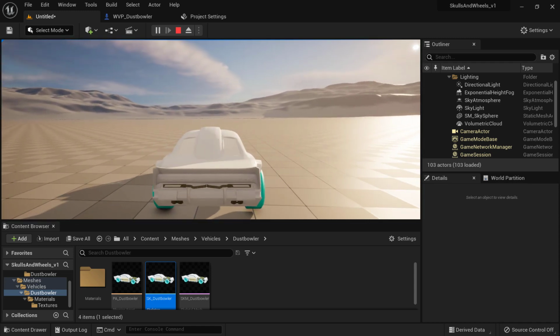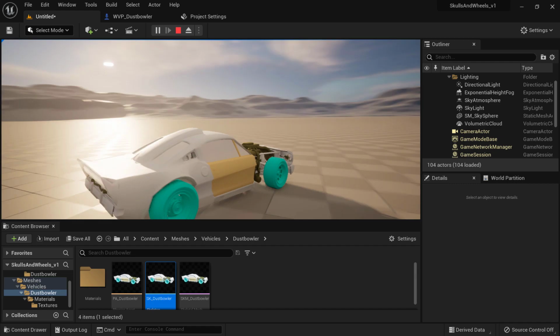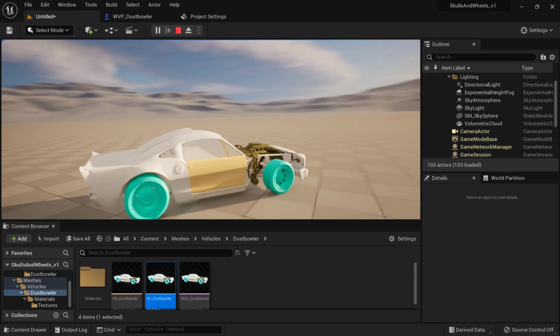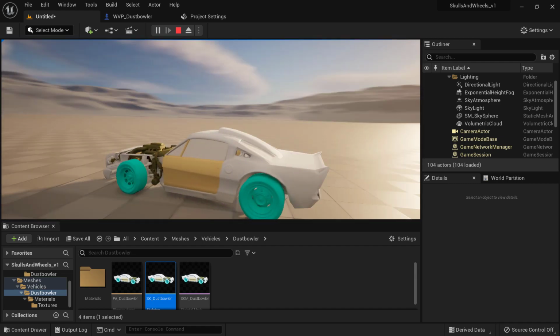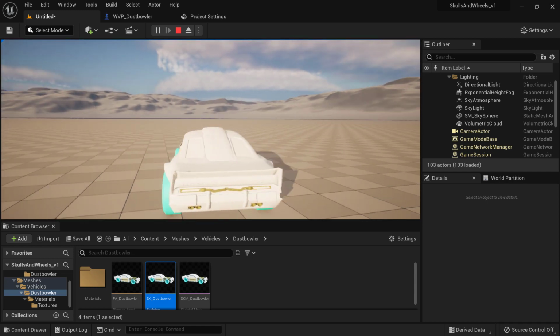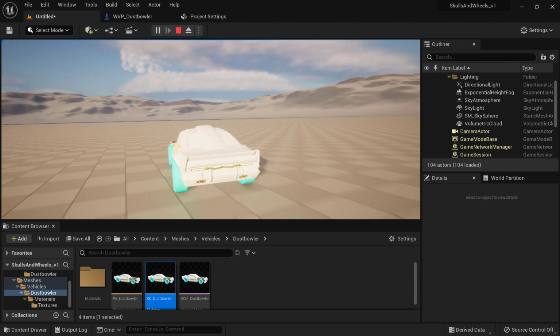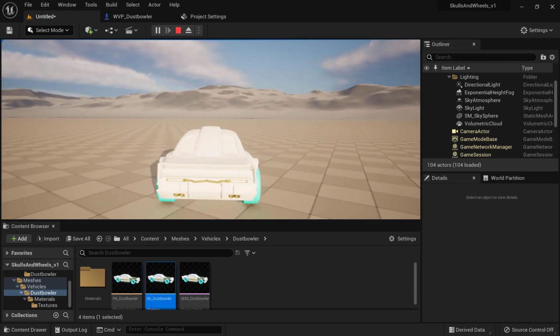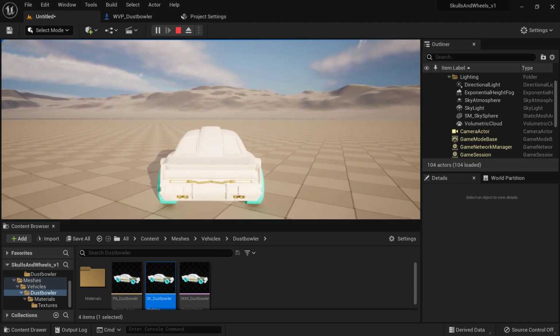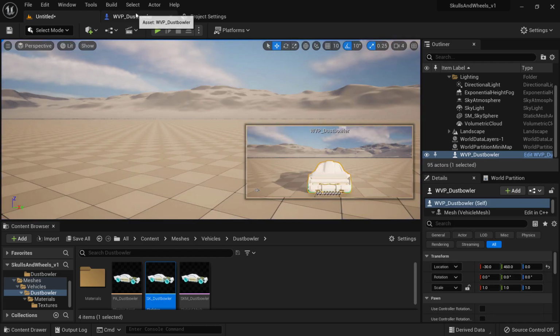Now if you say that our vehicle wheels are not working, that is because wheel rotation will be handled by the animation blueprint. Now let's quickly set up our animation blueprint for wheels.